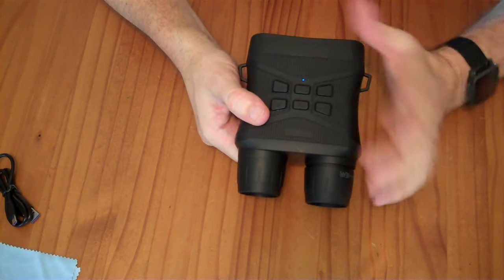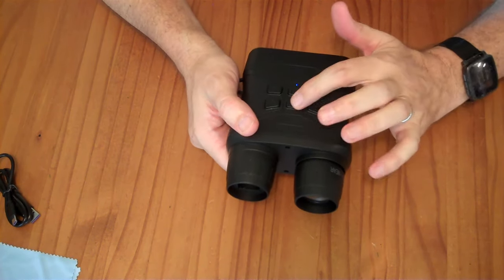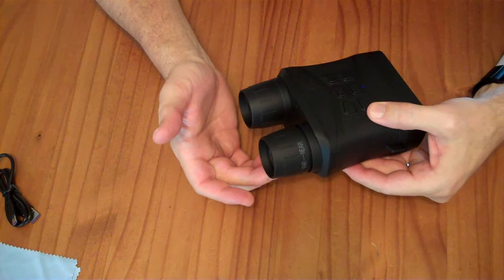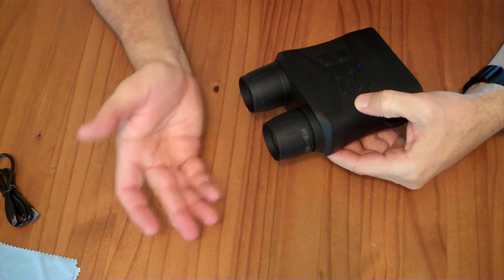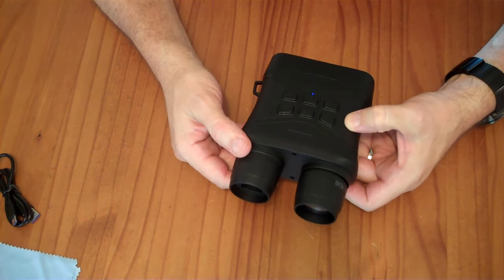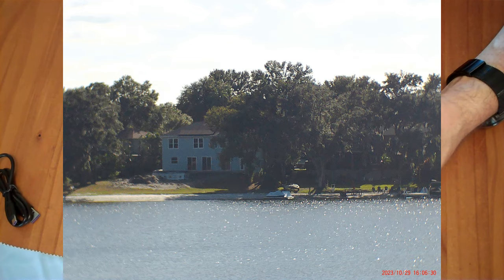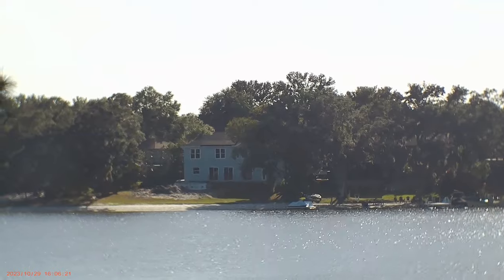In the daytime you don't really need that IR illuminator, but at nighttime, when these are night vision goggles, you would turn that up to increase the light. This camera is an infrared-sensitive camera — it is not a light amplification camera, so it does require infrared light to see things, but it has a pretty strong built-in infrared light. I'll take it out later tonight and show in the darkness how that all works. You push the camera button to take a picture or video, and push and hold the power button to turn it off.